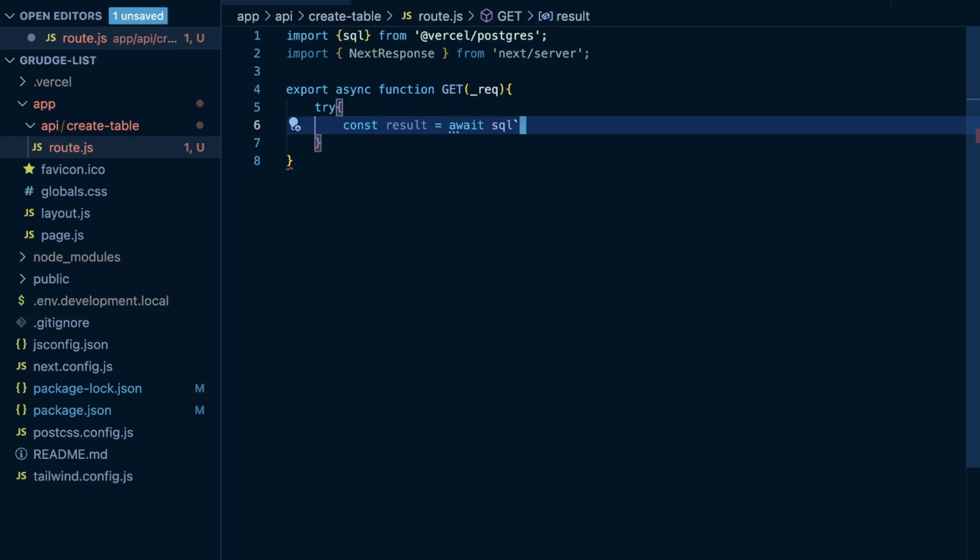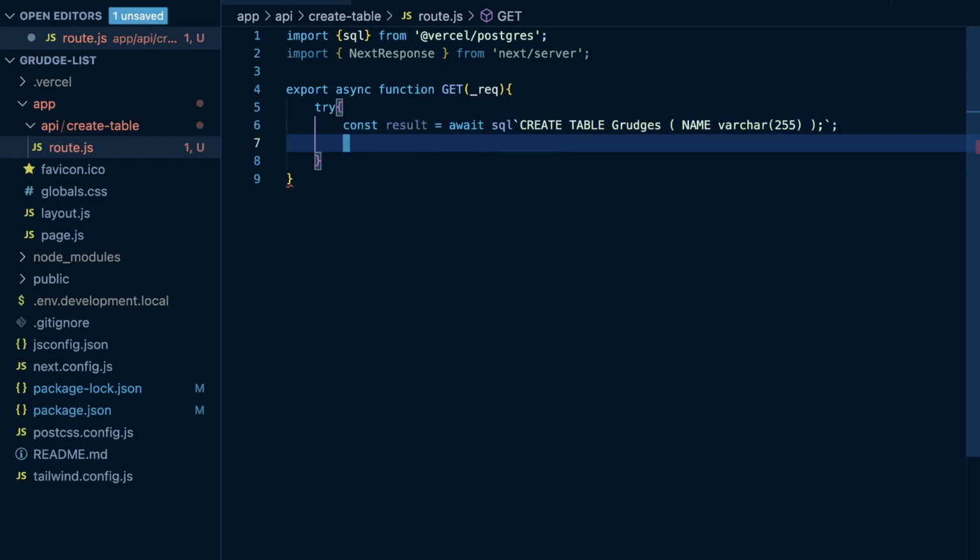And then I'm going to actually use backticks. So SQL, and then immediately following that, put backticks. And then this is where I'm going to do create table, and I'm going to call my table grudges. And then I'm going to add one column to this, and it's going to be name. And that is going to be a varchar field, and we'll put a limit of 255 characters. And then I'm also going to put a little semicolon following my SQL command here, right after this parenthesis. And then I'll put my JavaScript semicolon after that.